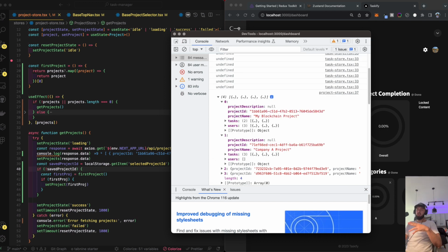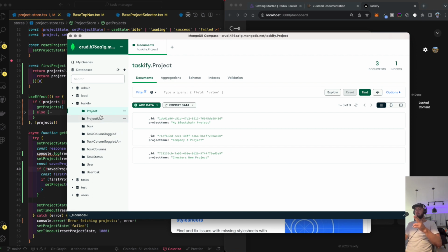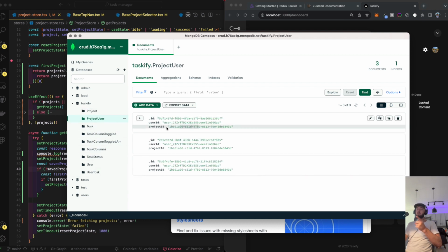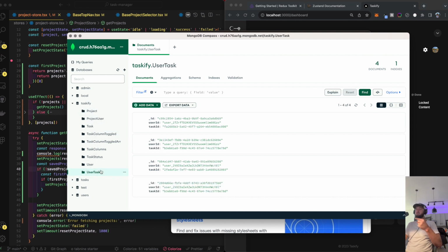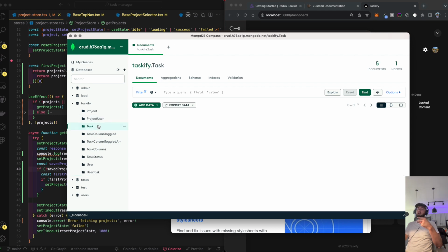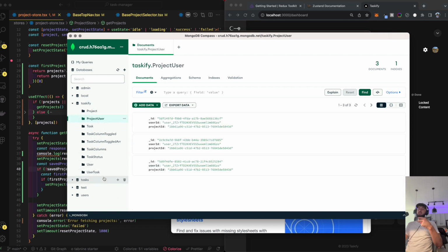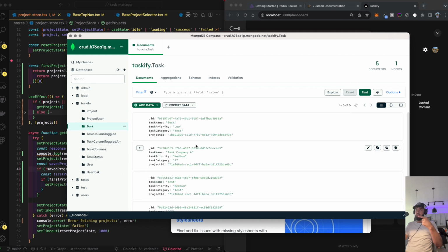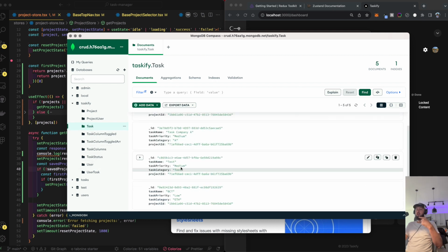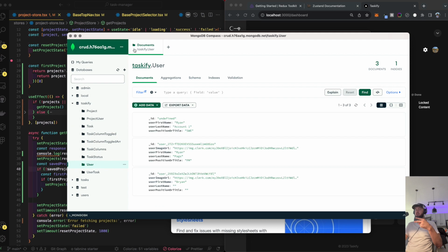So what we're doing in the database is we're combining the project ID. So here's the name of it and the project ID. We're fetching the project user. So we're using this and associating the users to the project. And we're also doing the tasks user or user tasks. And we're associating the task and users to the project. So we use both these compound keys. And we're pulling the users associated to this project and the tasks associated to this project.